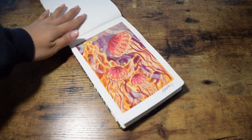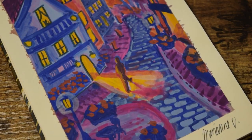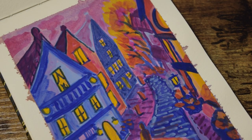I know for a fact that creating finished pieces every day was taking up a lot of energy, which ultimately led to burnout, then ultimately led me to art block. So of course I wondered, what am I doing wrong here? Why am I still having a hard time creating artwork even if I'm following prompts? And then I had an epiphany.